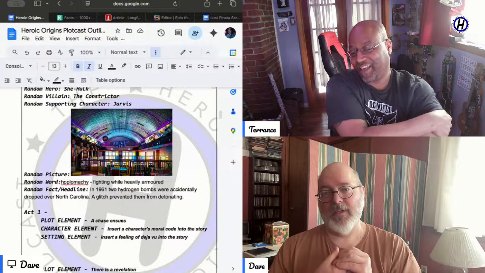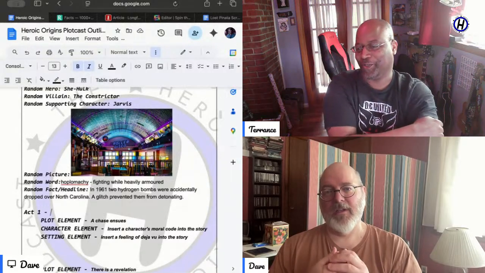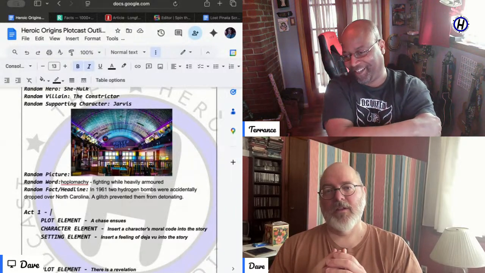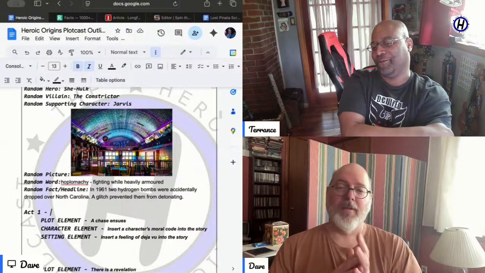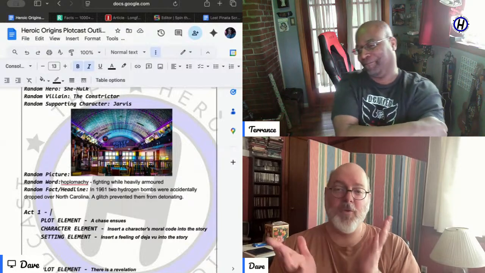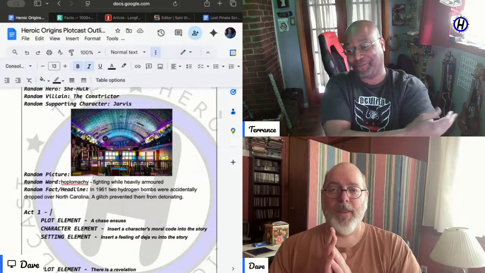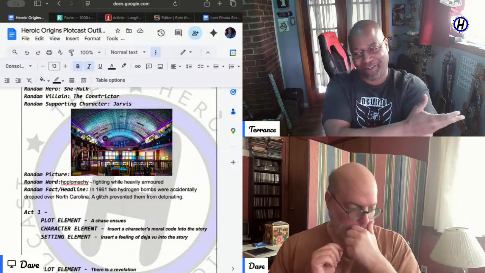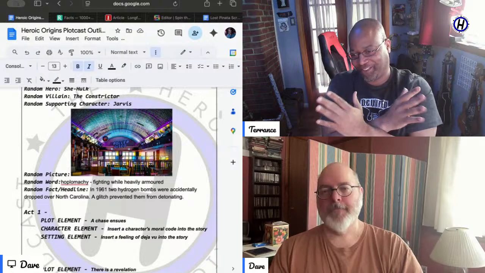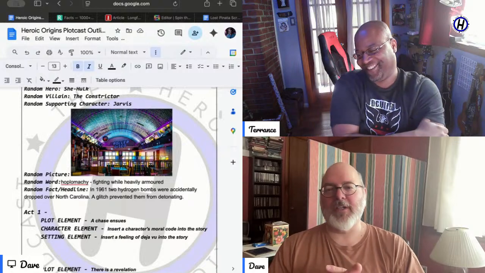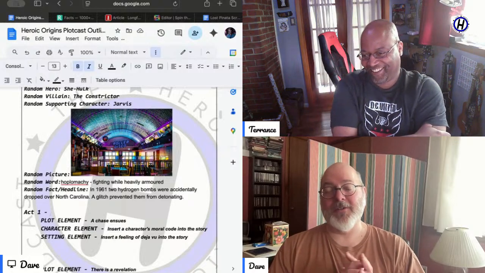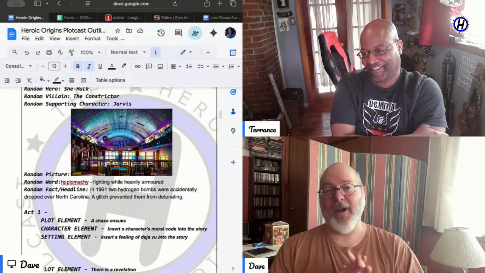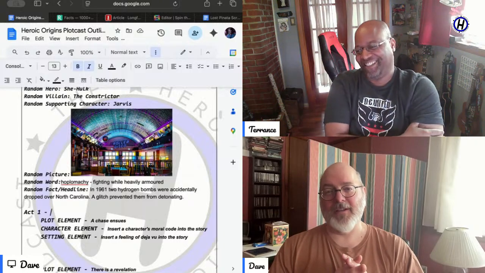Well, I was going to get to that with Jarvis, because I think Jarvis should be in the heavily armored suit. Okay, well, we can get to it at some point for bomb diffusion. But this is a radioactive thing, so that's where he's going to need a suit. Everybody else is going to be resistant except for Jarvis. So this will be interesting, because there's no way the Constrictor is going to be able to outrun a roller skating She-Hulk.